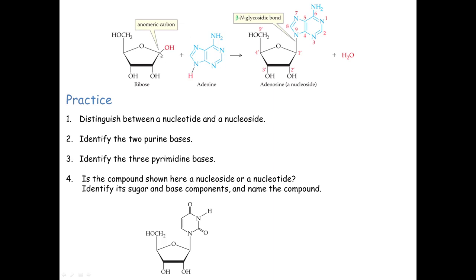And this ribose, carbon number one, we call it the anomeric carbon. If you think back to the carbohydrates lecture, when we made this into its ring form, this was a new chiral center. It wasn't before, it was an aldehyde. And now it's got four different things attached, so it's a new chiral center. And it could have been up or down, beta or alpha. In this case, it's beta, it's up.